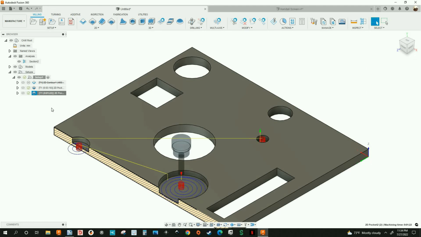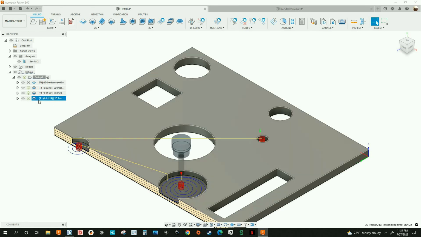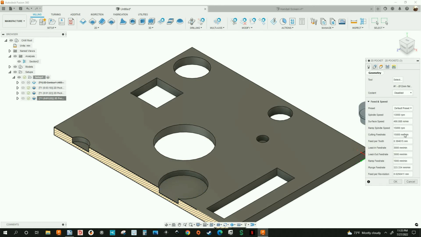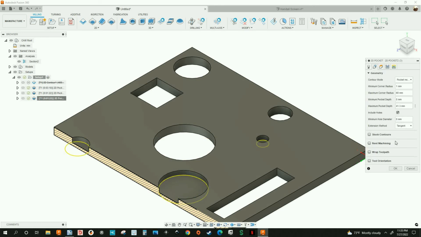But let me click OK and let me duplicate another toolpath. Right click, duplicate. Let me see if I can get this to work. Right click, edit, geometry. Let me see. Pocket depth, 41 millimeters.